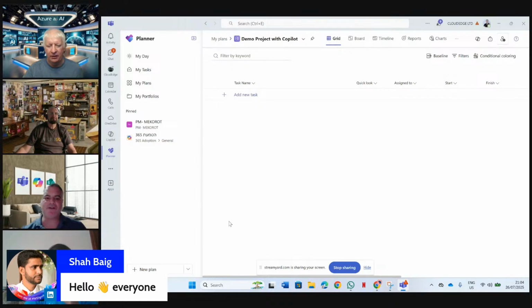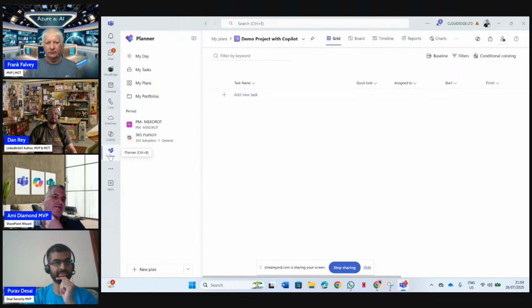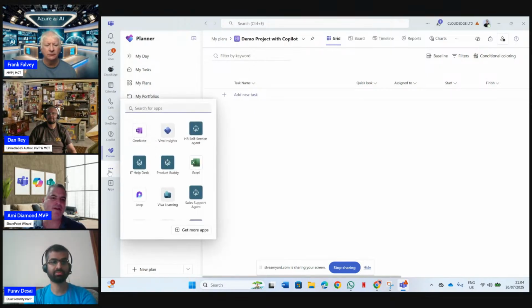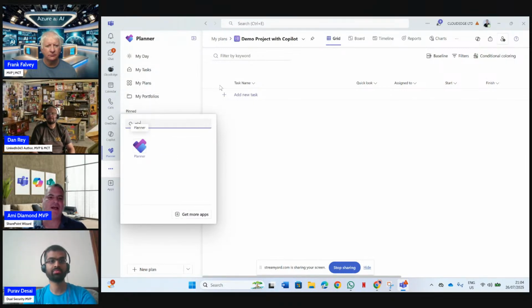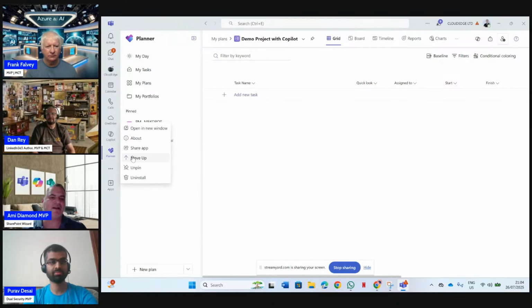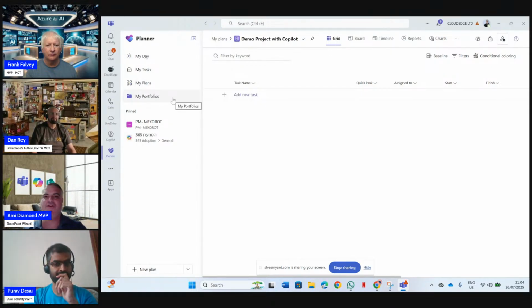I'm currently in a tenant where I added the Planner app in Teams. The way I do it is go to the three dots in Teams and look for Planner, and then I can add it, and I can also right click and pin it. Once I'm in, I can see my day, my tasks, my plans, and my portfolio, where you can collect multiple plans and see an overview.